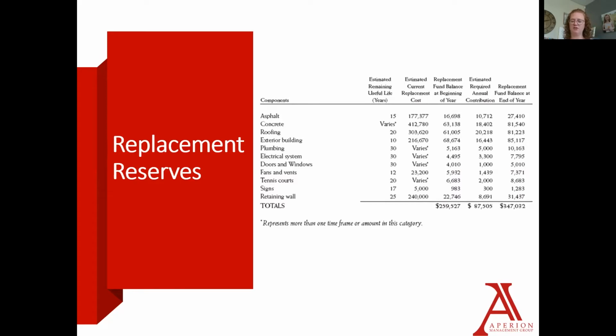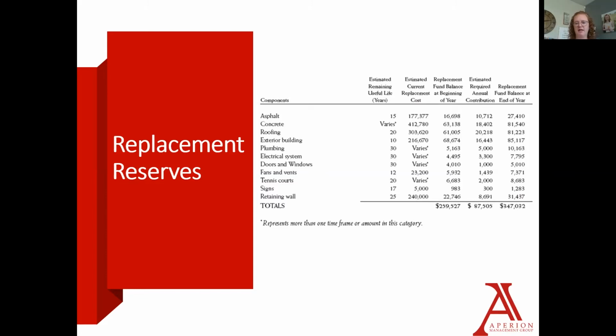There's also a calculation that is placed on this of inflation and contingency. And so if it costs $10,000 to replace it right now, you're generally going to see that a 3% contingency and a 3% inflation rate is applied to that component, which will then give you the projected future replacement cost of that. And the theory behind replacement reserves is then you divide that by the remaining useful life, and each year you set aside that money to make sure that in that 20th year, when you come to replace that component, the dollars are in your reserve account to do so.